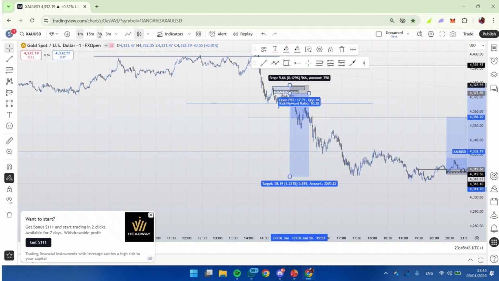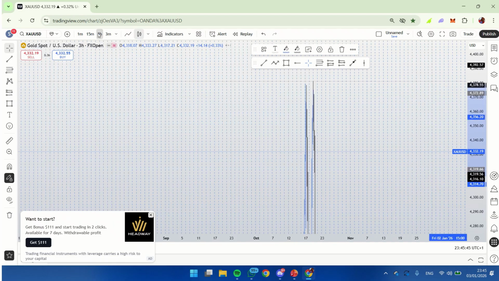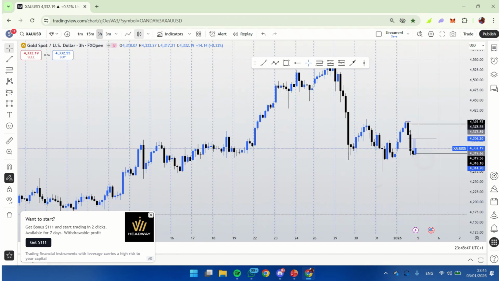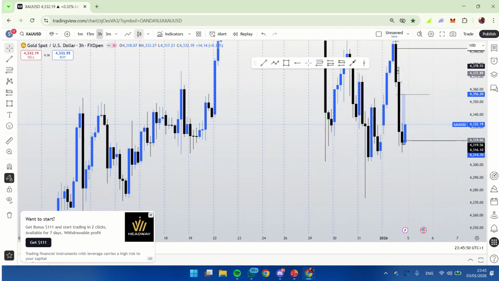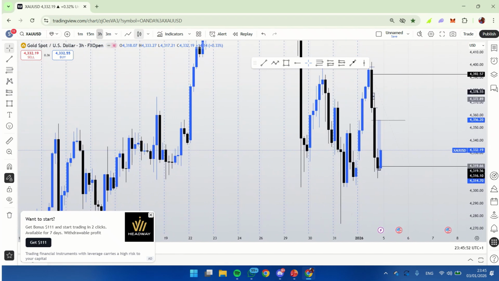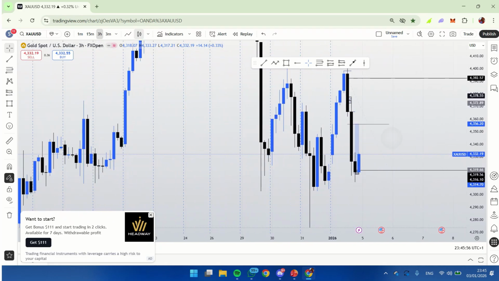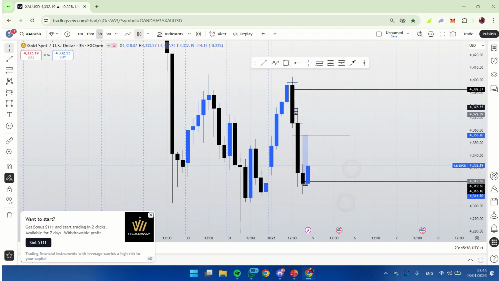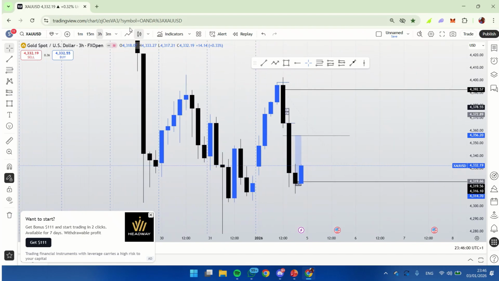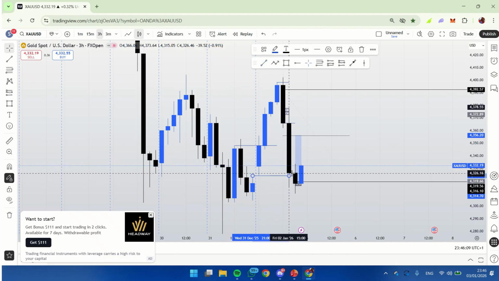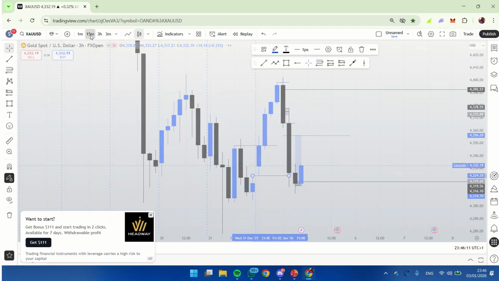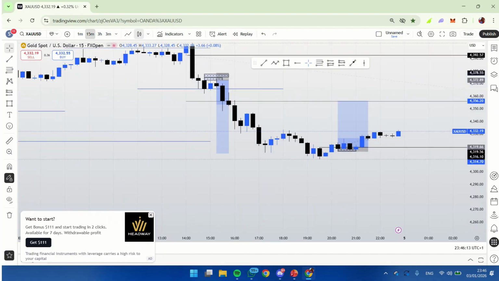Because if you go to 3 hours, let's see if I got it correct. I have an important candle by the left hand side of my, where are we even trading from? Oh, okay, sorry. So this is it. This is an important candle here, and we also have a supply here. So this is what I was talking about. I was thinking of the other one from the other side.